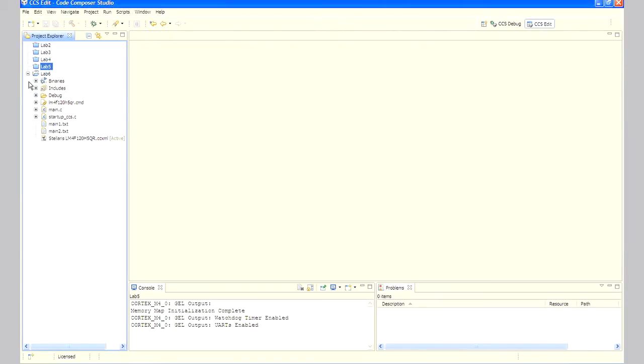You'll notice that this time we just said Lab 6 there. We're for the search select directory, and Code Composer managed to find the entire correct projects. If you had multiple different kinds of projects, it would have offered that to you as well.